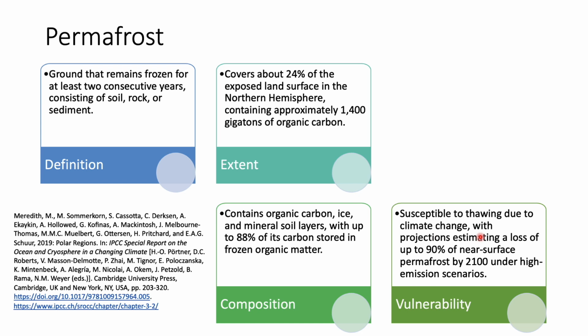Due to climate change, projections and estimations show a loss of around 90% of near-surface permafrost by 2100 under high emission scenarios. So there are various scientists who are actually working on this particular area. In fact, the IPCC's Polar Regions 2019 report talks a lot about this permafrost. This article you can read to get more information.